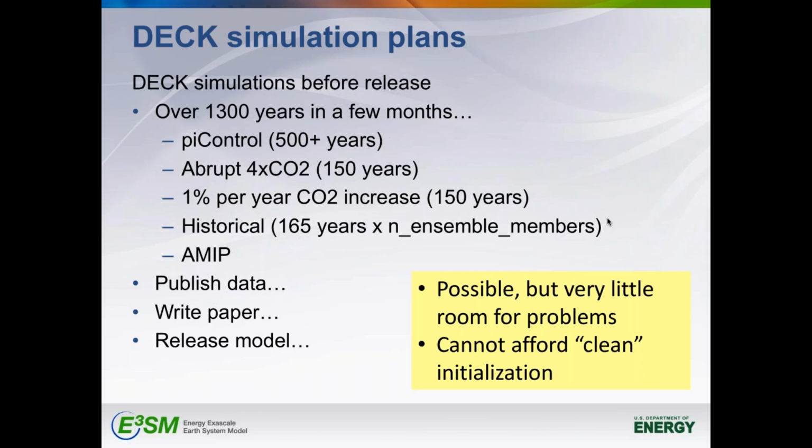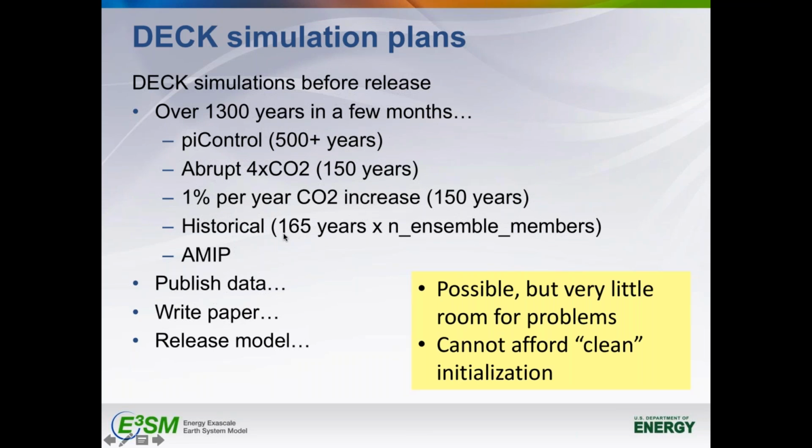So the plan is to do the DECK simulations before the model is officially released. That means running approximately 1,300 years in a few months. And the key simulations are the control simulation, which needs to be at least 500 years long, two idealized simulations, one with quadrupling of CO2 and one with 1% per year CO2 increase, both 150 years in length, and then finally, the historical simulation.